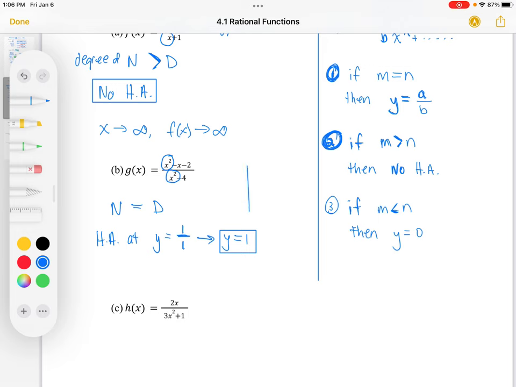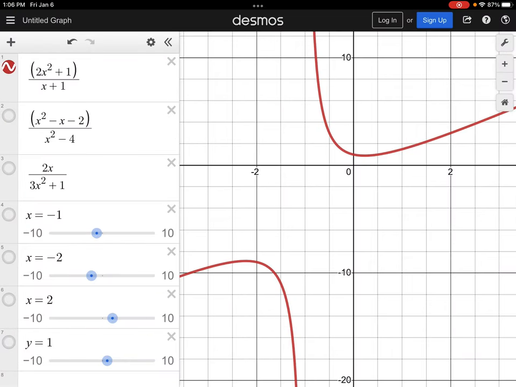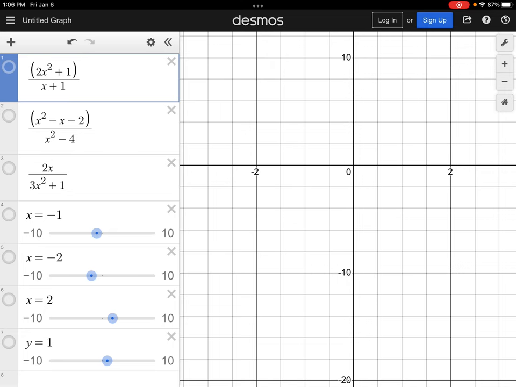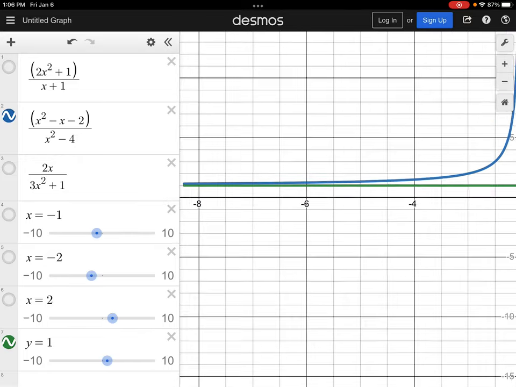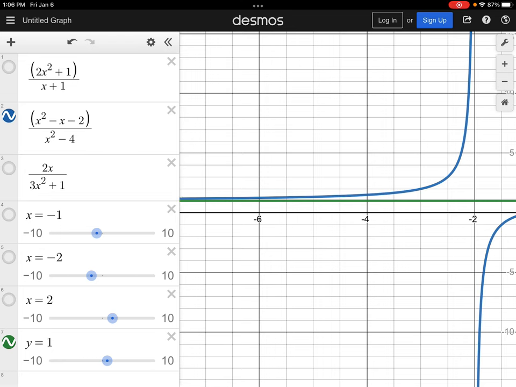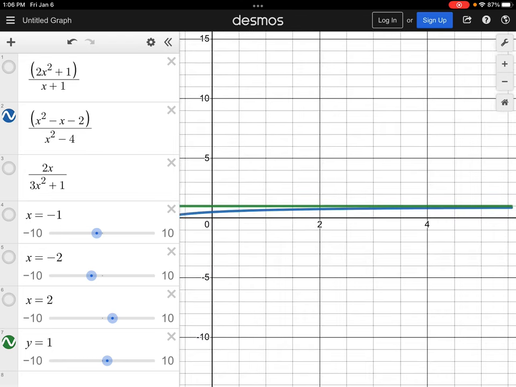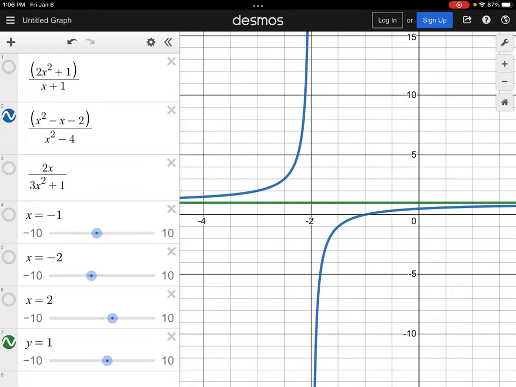So if we were to graph this, we would get a horizontal asymptote at 1. And the graph is going to do what the graph is going to do, but it's going to eventually ride along that horizontal asymptote. Let's take a look at that. I have that function graphed here. Now you can see I graphed the line y equals 1, the horizontal asymptote, in green. Green is not part of the function, but you can see that the graph way to the left rides along that horizontal asymptote. So it gets closer and closer to 1 but never reaches it. And on the right, it gets closer and closer to 1 but never reaches it.